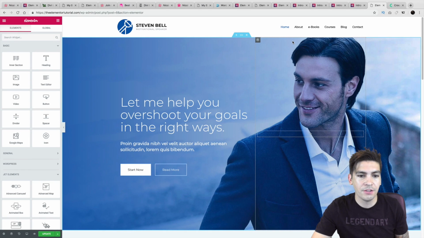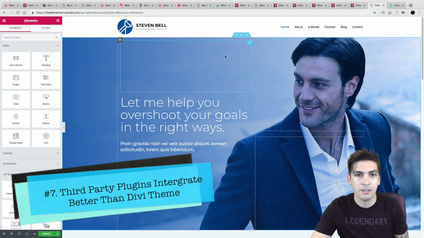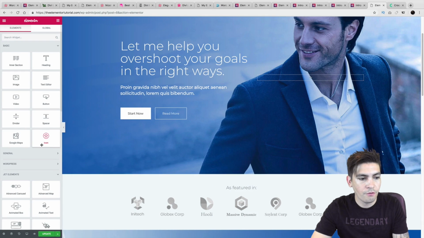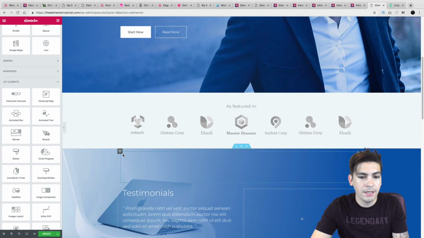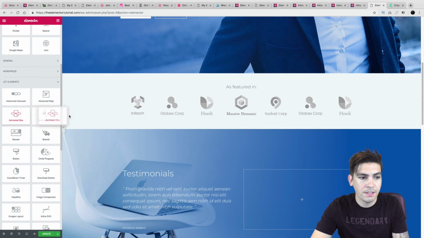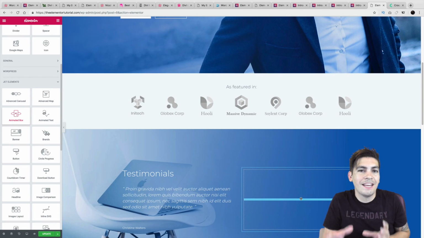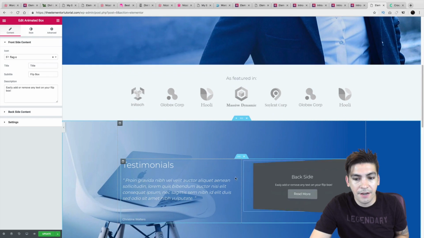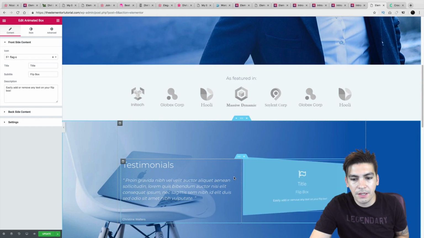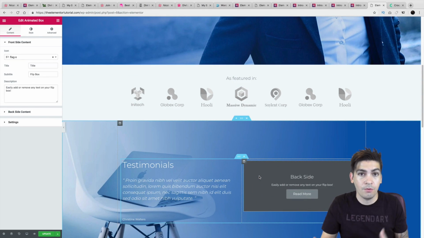But this last feature, I really like their third-party integration. Now, the third-party integration is just the smoothest, cleanest process. So for instance, right here, these elements are not Elementor Pro. They are a third-party company. Now, if I want to just simply drag something in right there, such as this animated box, visually it works the same way as their other elements. It's very fast, it's easy, and it integrates really well. So this right here just integrates just like the actual Elementor.